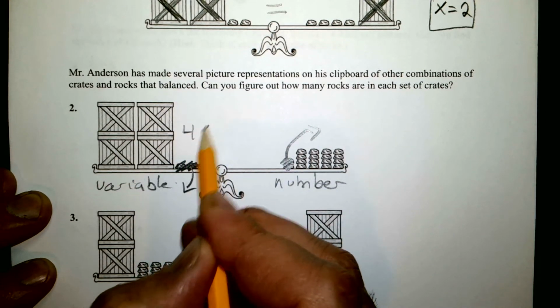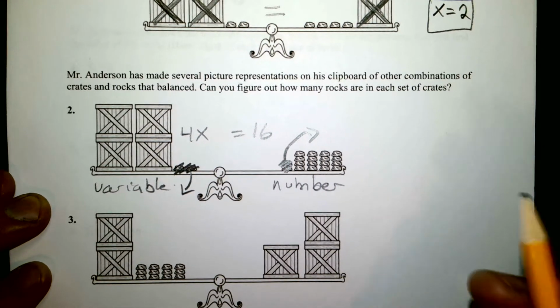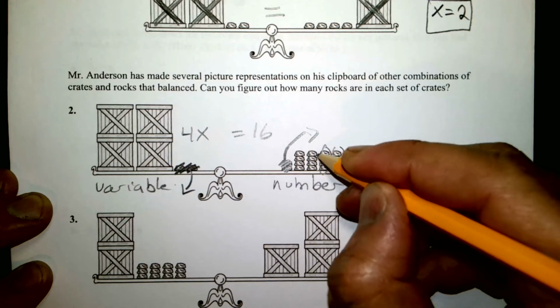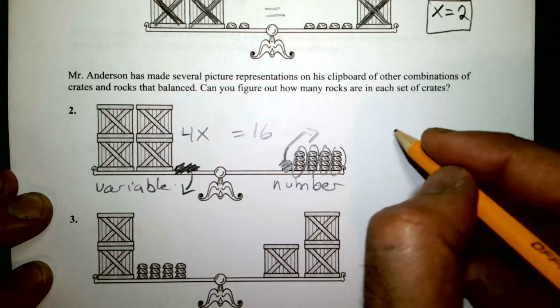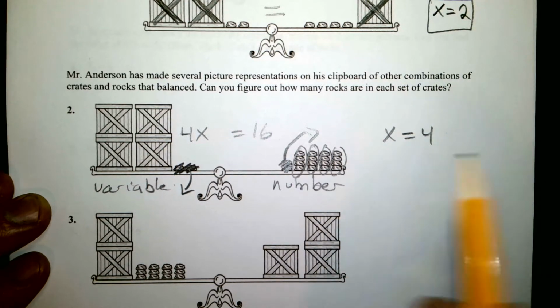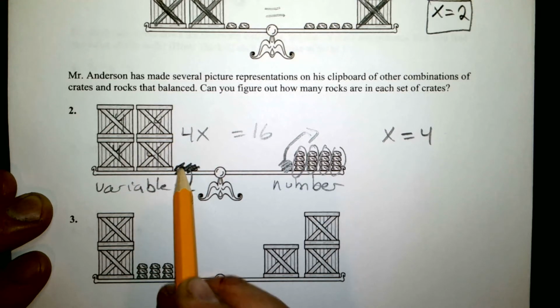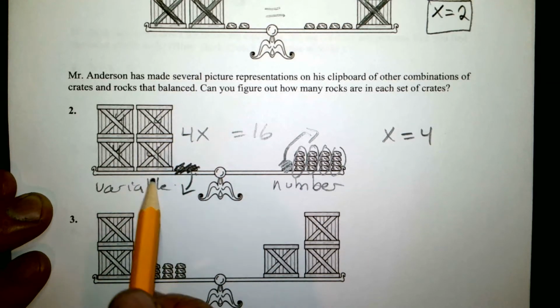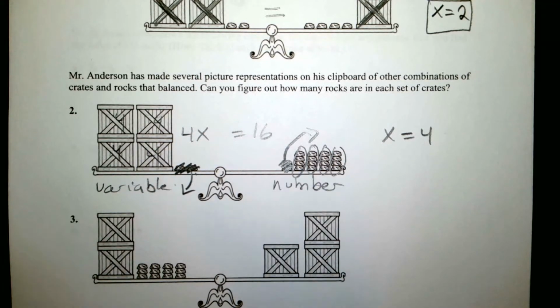Now I know that 4 crates are going to equal 16 rocks. And then I can divide these rocks into 4 piles. And each one of those crates or each one of those piles would be x equals 4. So that's 4, 8, 12, 16. And we had 2 extras. That's 18. And 18 on the other side was the original value as well. So when we had numbers or rocks on both sides, we just removed the stuff from both sides to create a simpler problem.